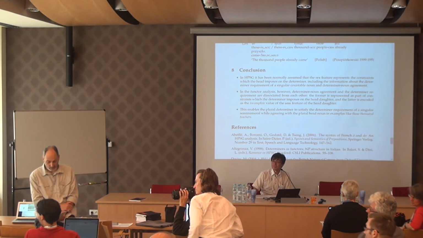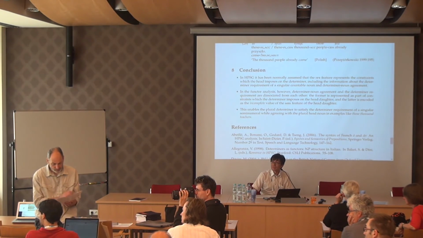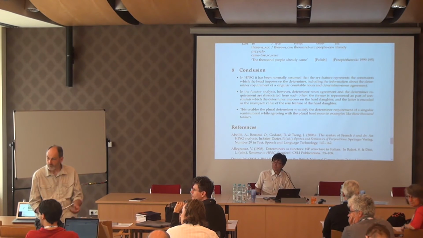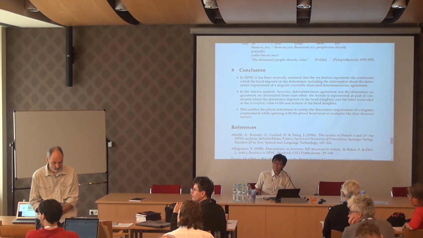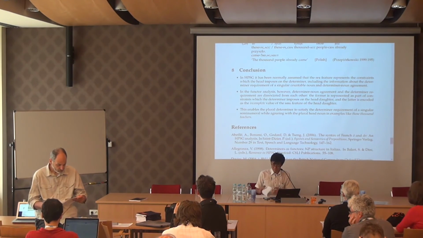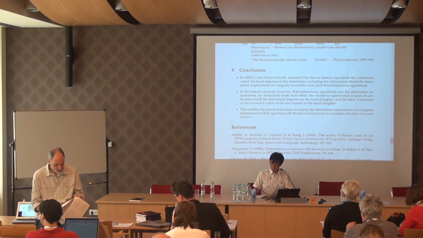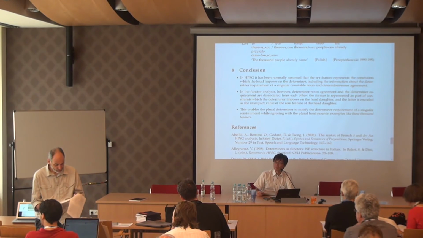I just want to say I like this analysis very much, and I think it goes some way towards accounting for Islamic data as well. At least that's my first impression. I wanted to also support what Frank said, that it's not only a matter of these semi-numerals, because actually the pattern that you can see in 28, that applies equally well to the Polish pattern, right? That applies equally well to ordinary numerals, right? So ordinary numerals behave the same way. It's not just 1,000, million, etc.